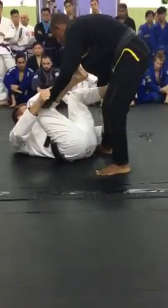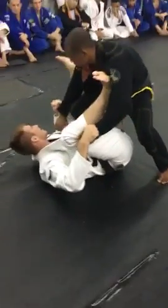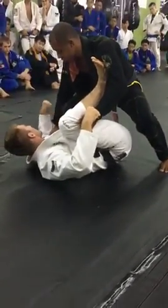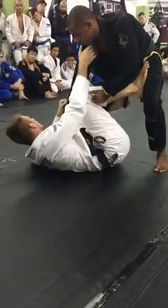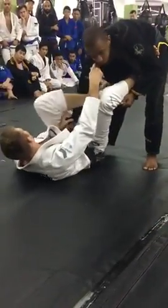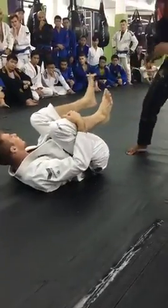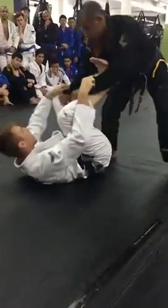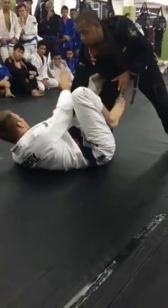Once he starts to incorporate his legs, putting pressure like this, spider guard might not be as effective because now he's using one of his legs on me, sort of shutting down one of my limbs. That's when you would advance into the second layer, which would be like a Delahiva or a lasso for the intermediate layers of guard. So the first layer is no grips. Second layer would be like spider guard, collar sleeve, things like this where we're just working with our limbs.